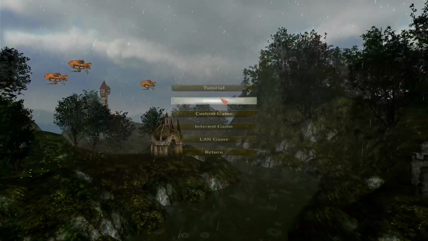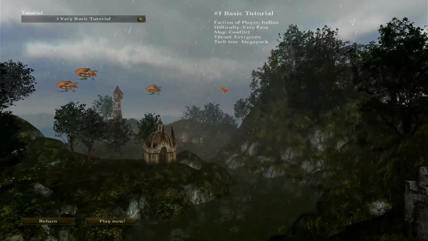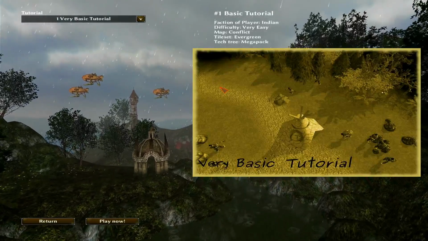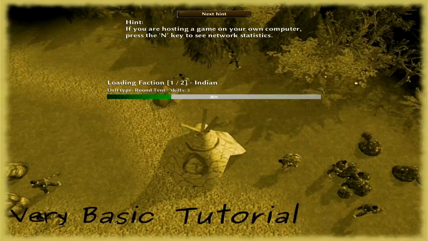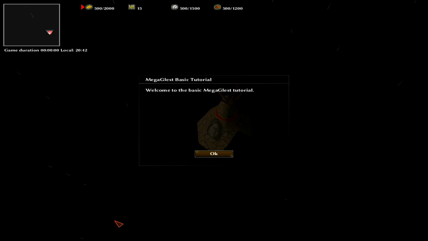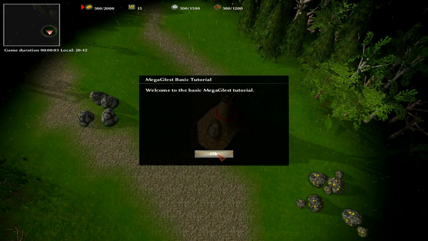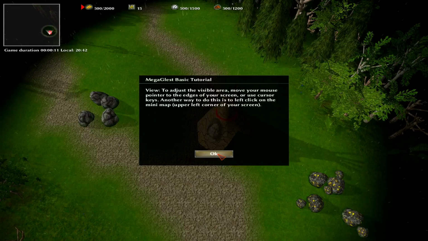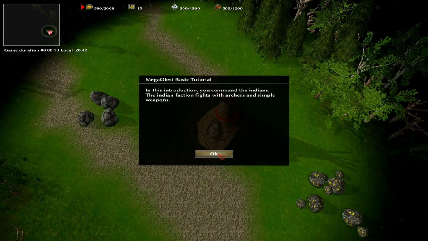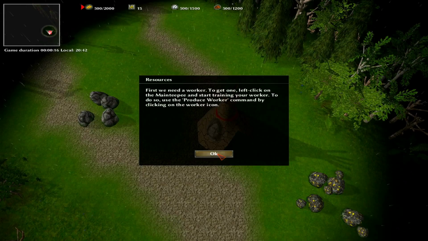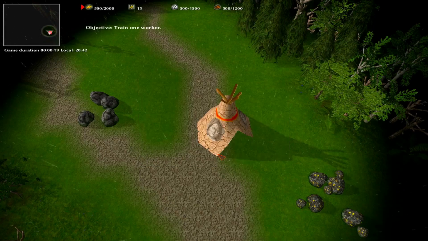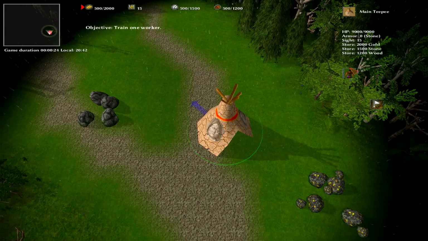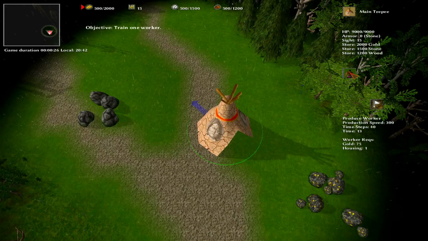So we'll do just a quick tutorial. You can move the visible area with your mouse. This is the main TP. This will produce a worker.